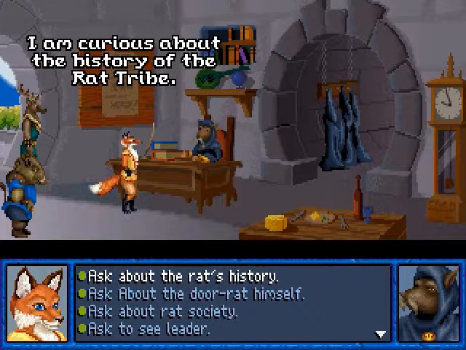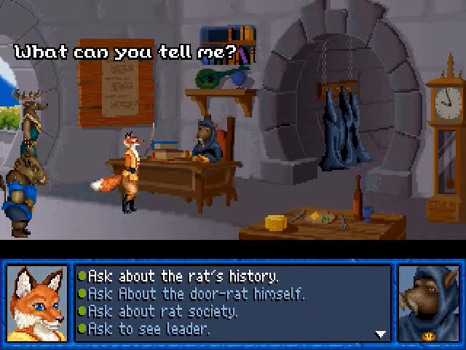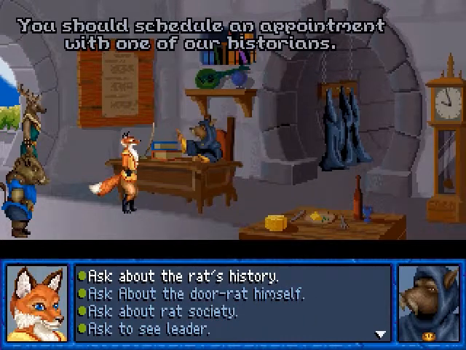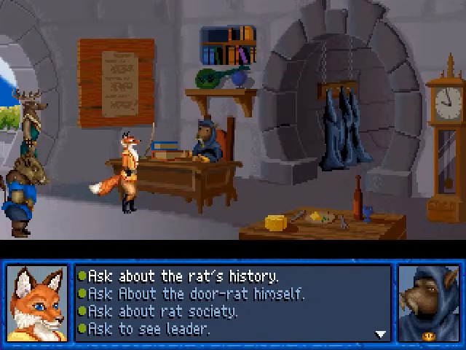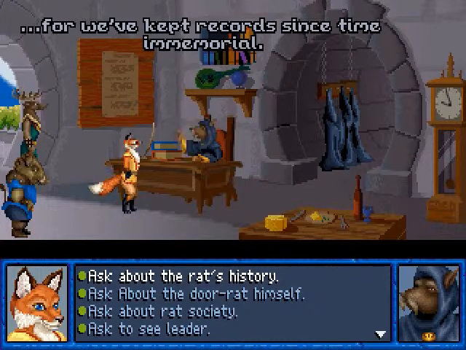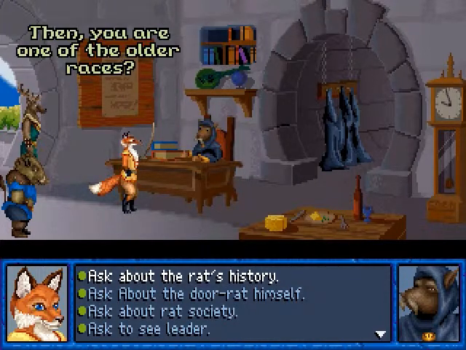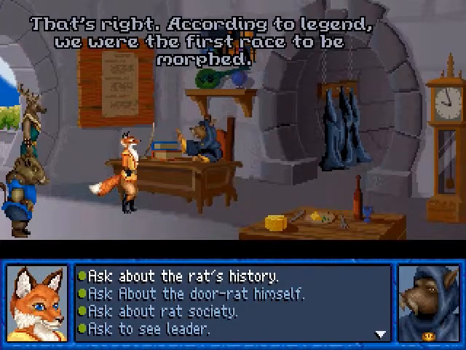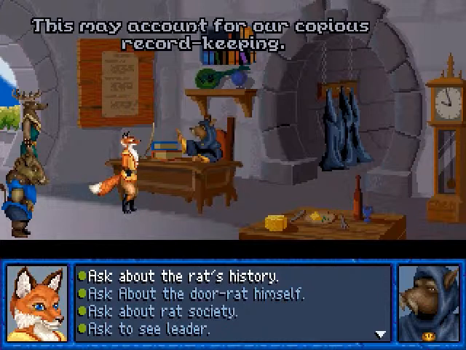I am curious about the history of the rat tribe. What can this tell me? This doesn't seem relevant, does it? I have no time for a history lesson. You should schedule an appointment with one of our historians. Your historians? That's right. We rats are one of the few tribes that can tell you about our history, for we've kept records since time immemorial. Then you are one of the older races? That's right. According to legend, we were the first race to be morphed. This may account for our copious record keeping.